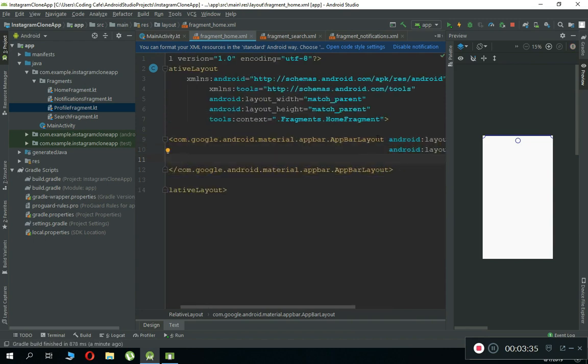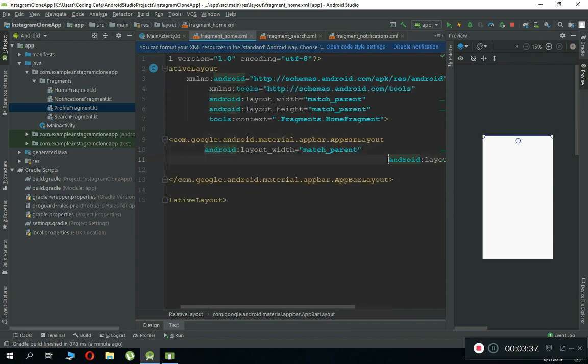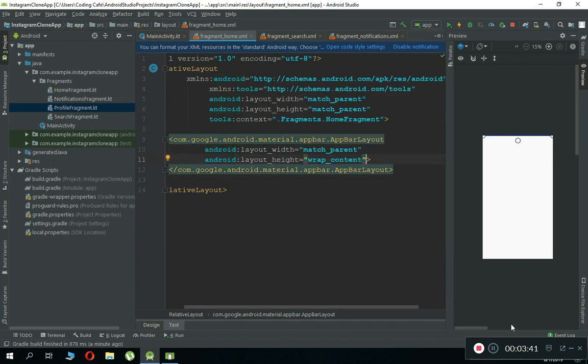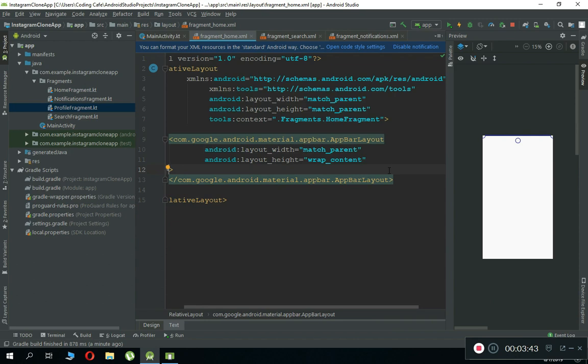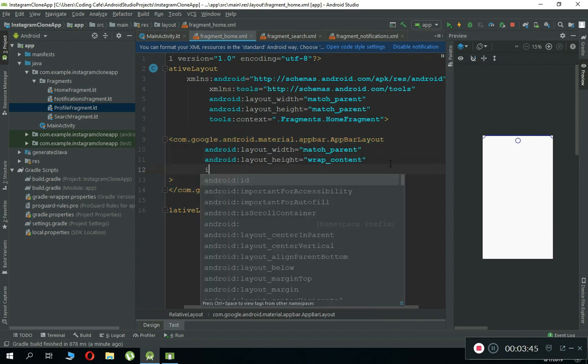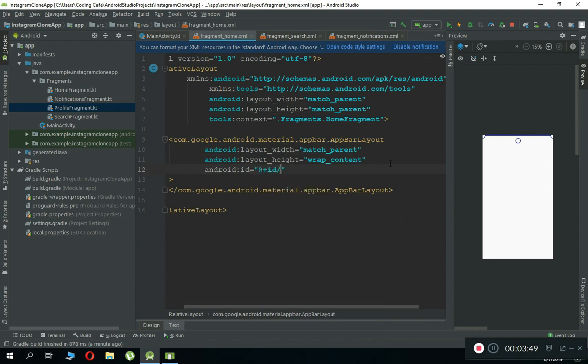Then we need to give an ID to this app bar layout, let's say app bar layout.